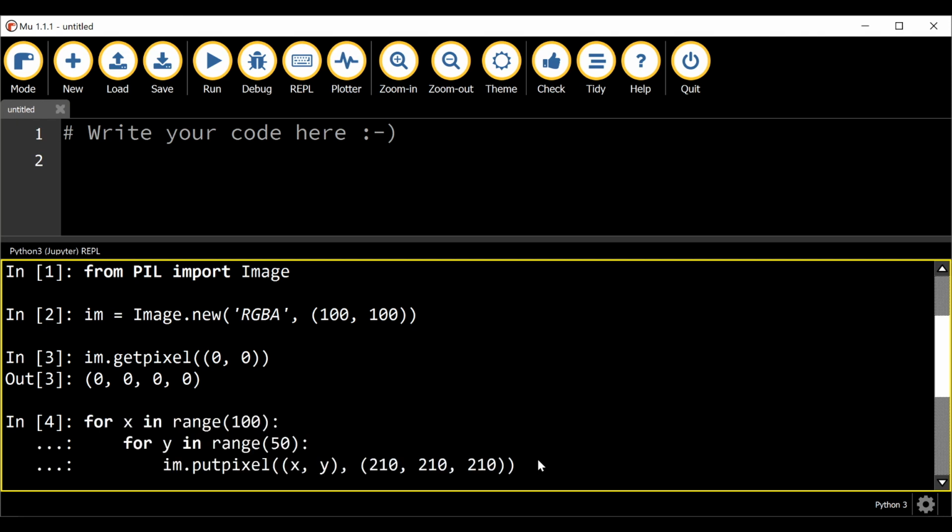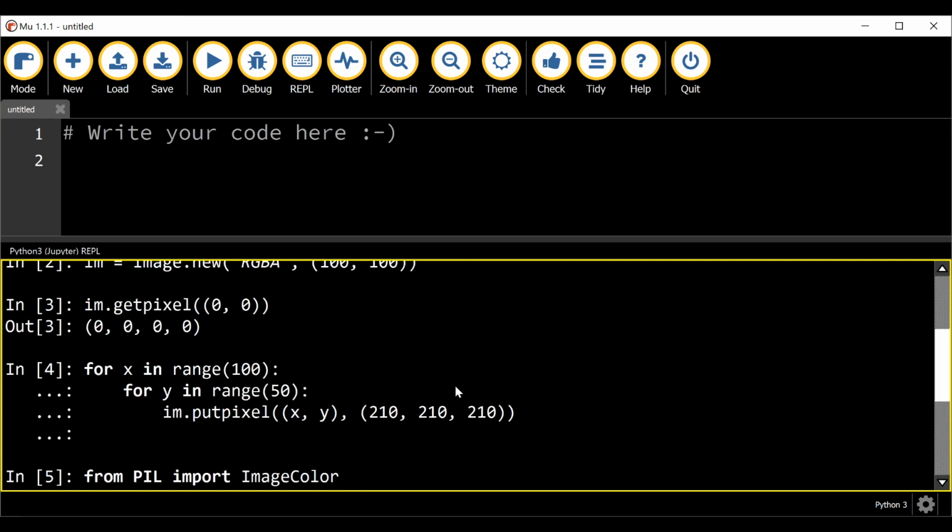However, we can use a for loop to color multiple pixels at once. So in this case here, we are looping over the x and y coordinates of our image, so the width and the height. And for the width, we are going all the way from 0 to 100, so we are taking the complete width of the image. But for the height, we only go up to the value of 50. If we think back, we have a height of 100. That means we are only taking the top half of the image. And for those pixels in that range, we are setting the RGBA value to be 210. That is a light gray color. So the top half of our image now has a light gray color.